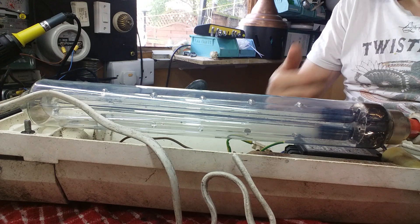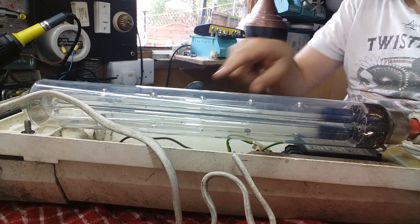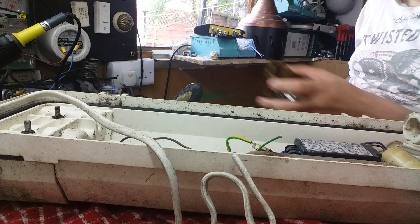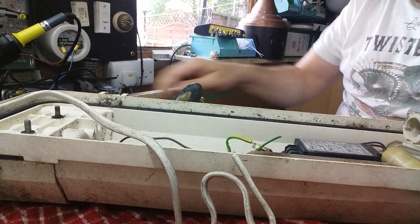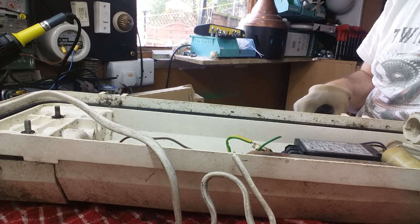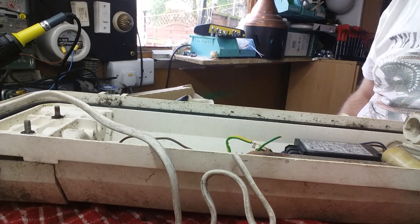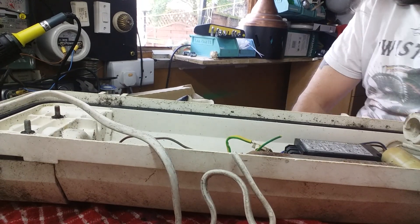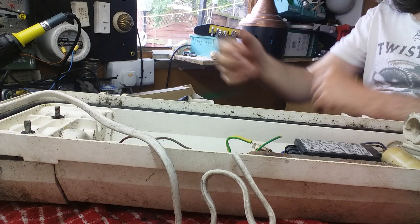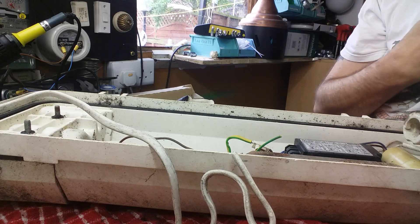So: correct size lamp, new lamp holder, new photo cell socket — possibly — and probably a bit of electrical contact spray on that, but we'll see. When it's going to get refurbished I do not know, because I've got five other projects on at the moment and one larger one I've been trying to finish for the last two years — a very very old lantern I'm trying to refurb and get done before the summer ends. Plenty on! So there we go — that is the old Philips M136 lantern. Let me know any questions in the comments.